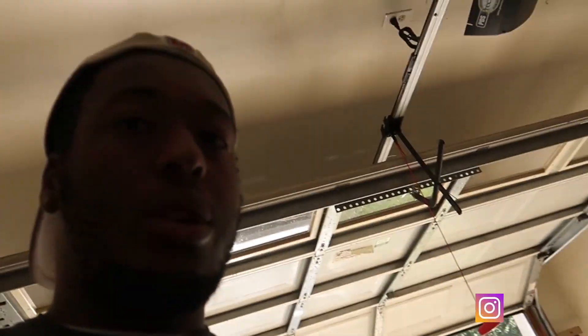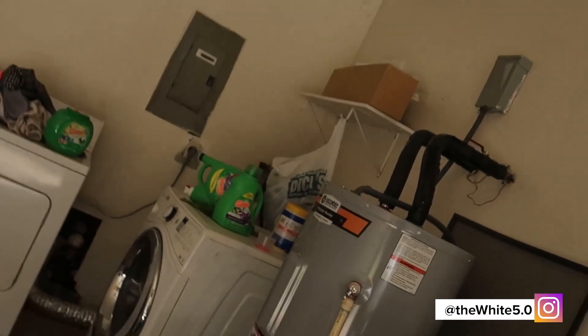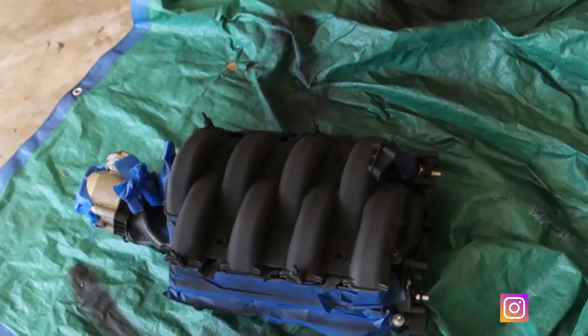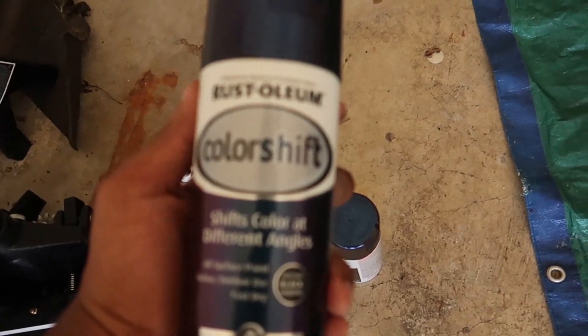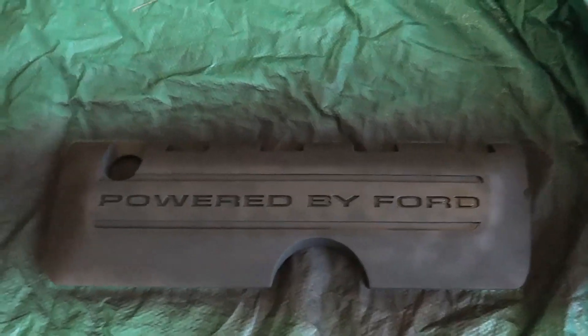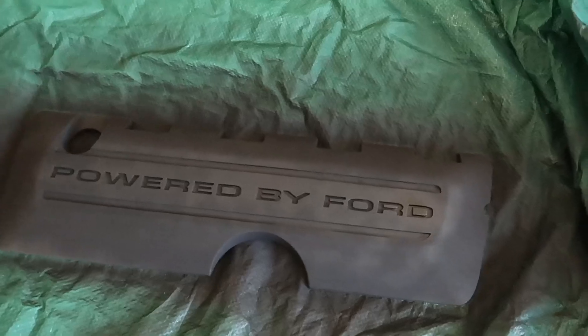So while that last base coat's drying, we're going to start off on the car wash - kind of kill two birds with one stone. You can see the base coat's pretty much done, maybe one more coat, we'll see how it dries. This one's a little spotty but it's just the base coat. The actual color shift paint goes on top of it. It's by Rust-Oleum Color Shift - it shifts colors at different angles. I saw somebody else do this in the Facebook groups about a year ago. It's not picking up well on camera - it's a lot more black in person.